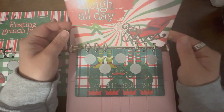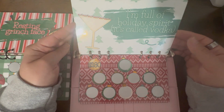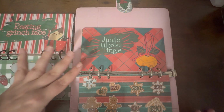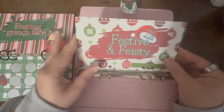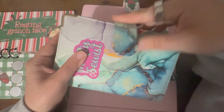Okay, so this is, like I said, bigger than my previous ones, like Espresso Yourself, Junk Food Junkie, things like that. It's probably slightly smaller than an A5, I guess, just judging by how much space is left in this A5 binder. But just to give you an idea, if you like A6 better, this is an A6 size binder, just one that I don't use right now. You could fit this in here and still close the binder.